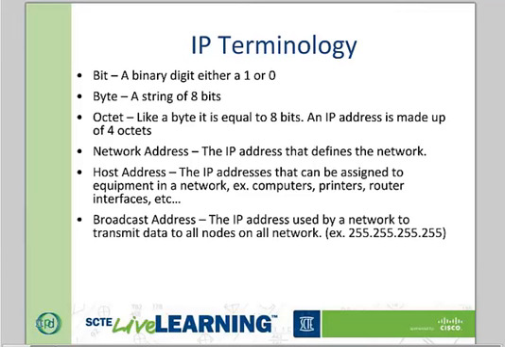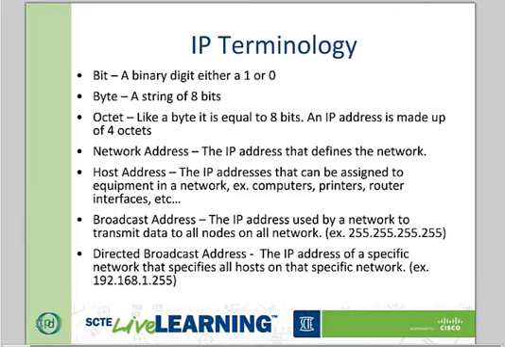Another piece of IP terminology is the broadcast address. A broadcast address allows us to communicate on the IPv4 network within a broadcast domain. That means that these broadcasts will not pass a router, but will pass through switches. And broadcasts, just so you know, have been removed in IPv6.